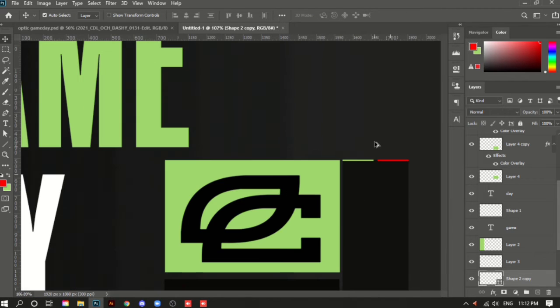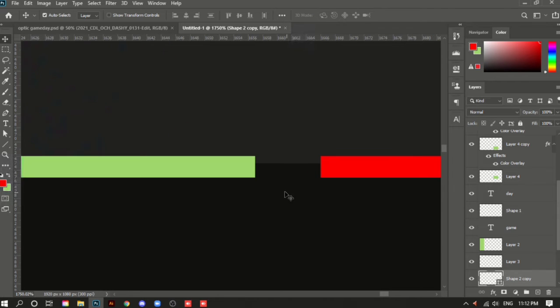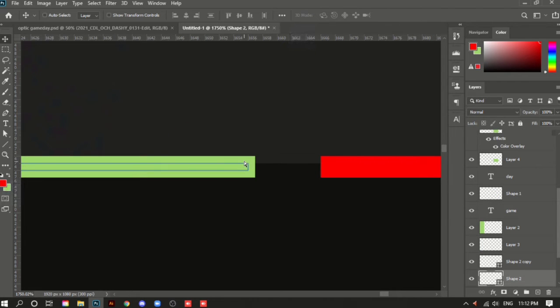Now you can see there is some space between them, so I'm going to click on this layer, press Control plus T, and move this one a little bit. Yeah, and also move this one a little bit.